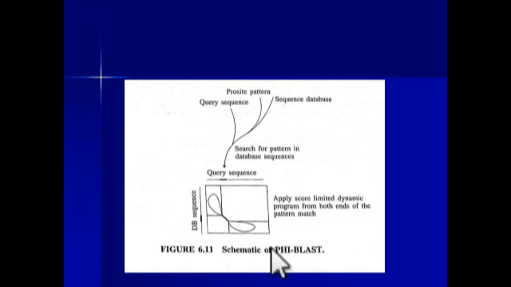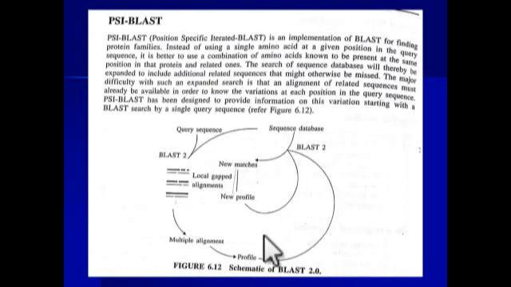One of them is known as PHI-BLAST. In this, your database sequence is there and your query sequence is there, and it searches for the pattern in the database sequence. It will search for the query sequence, find the PROSITE pattern, and then go through the sequence database. Instead of comparing the entire sequence, PROSITE patterns are the same kind of portion of a protein or gene that gets repeated, and that gets matched. The score is applied limited to the dynamic programming from both ends for the pattern search. So this is an advanced kind of BLAST search which is normally utilized.